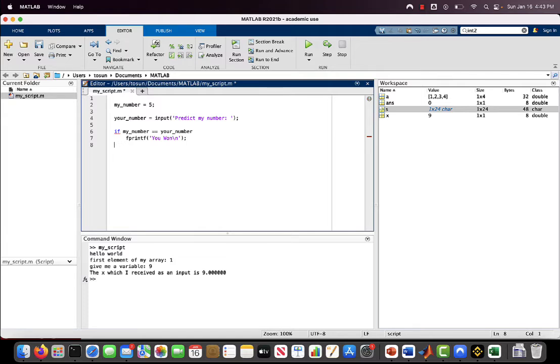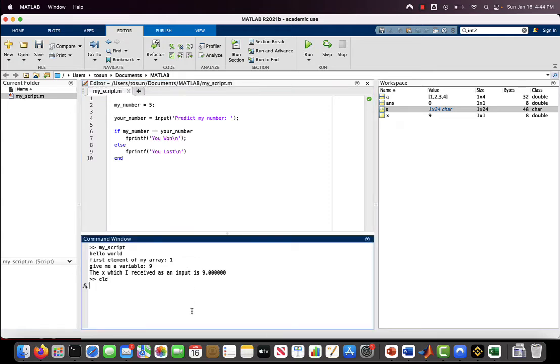Otherwise, which is else, I can print that you lost and \n. This is an easy program.